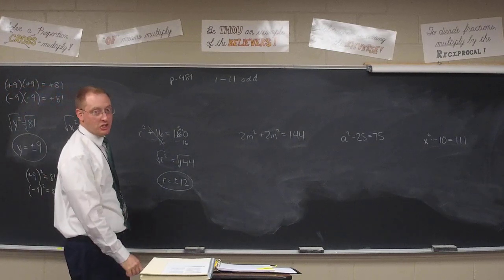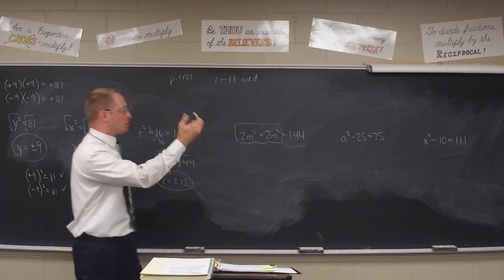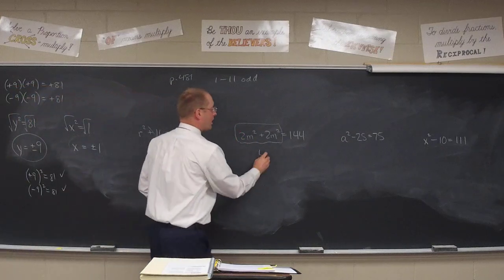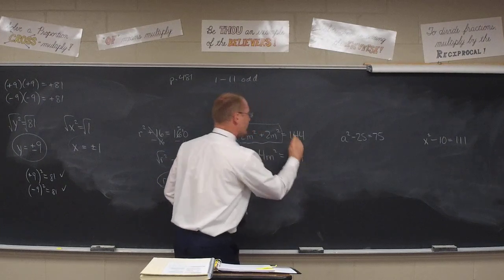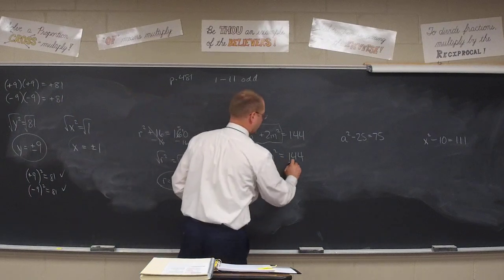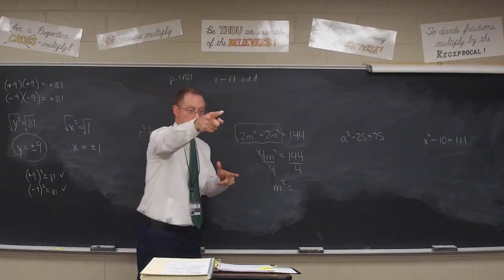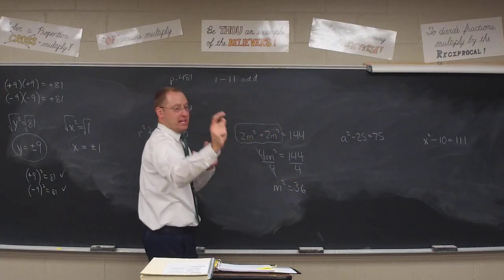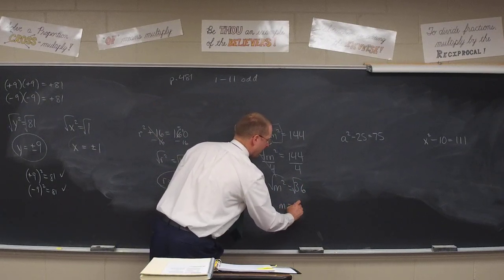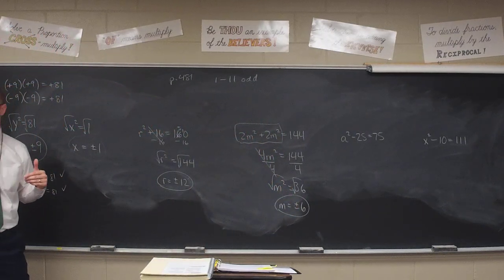Number 7, what do we need to do on this one here, Kirsten? Combine 2m squared. Excellent. You can't have 2 different m squares. You've got to mush them together. 2m squared, 2m squared, 4m squared. Now we can go about our normal routine, which is to do what next? Divide the 4 on both sides. Good. Get that 4 out of here. That way we've got the m squared all by itself equal to 36. Now we can square root on both sides to get positive negative 6. m equals positive negative 6. Great job.